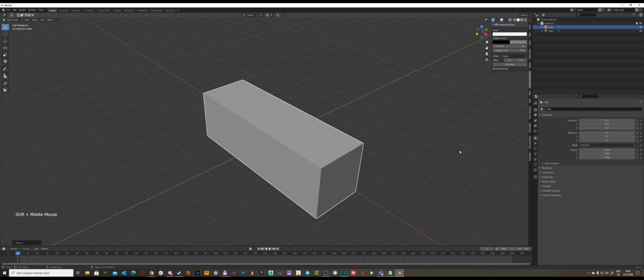So you will have to just apply by pressing Ctrl A, apply, and either location, scale, or rotation. I'm simply doing all transforms, and everything is on 0.